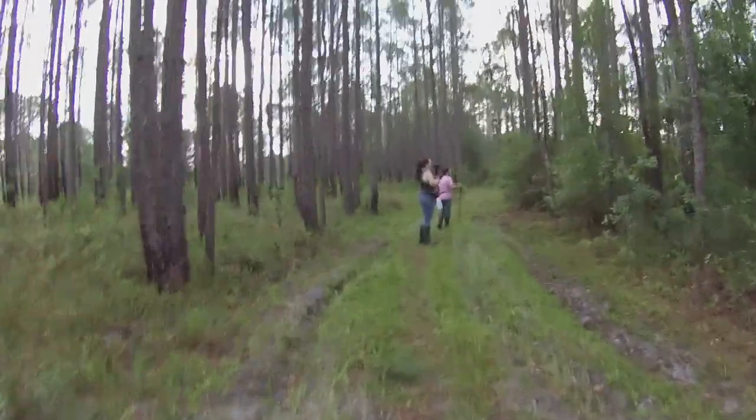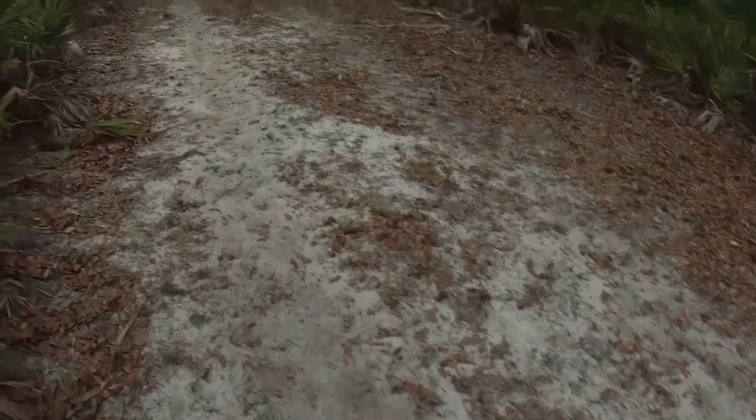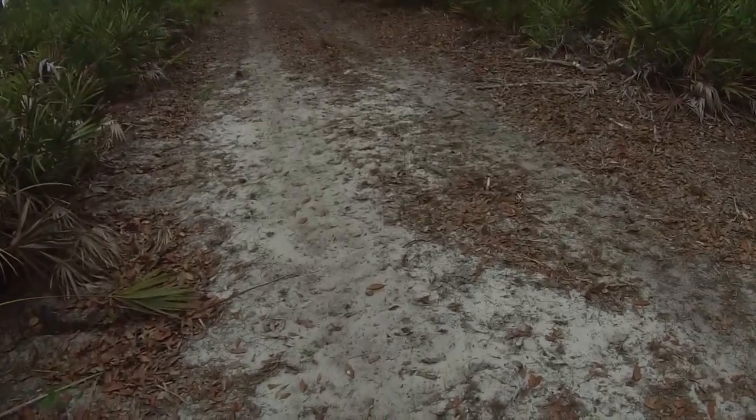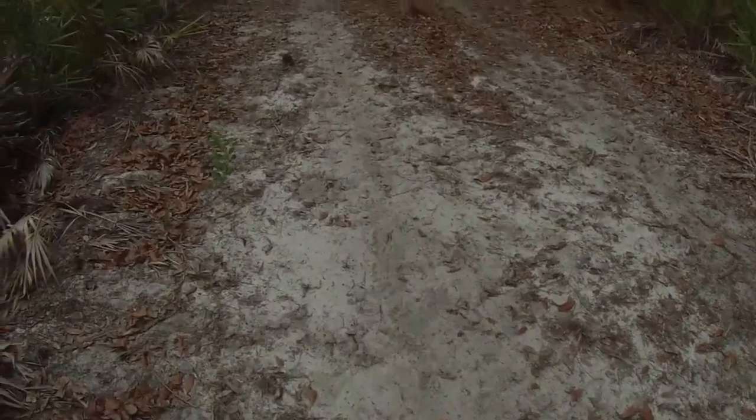They can be pretty hard to see sometimes. There's an area with quite a few animal tracks. This looks like raccoon, probably right here. You can see where the horse stuck. And then there's some smaller animals here too. Yeah, that's a raccoon. This is more sugary sand. They're kind of hard to see sometimes. Yeah, the sand gets disturbed a lot more.